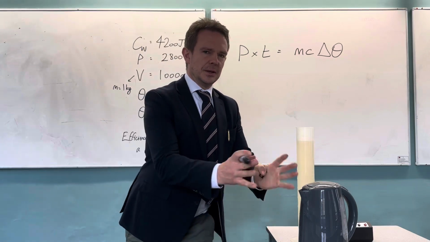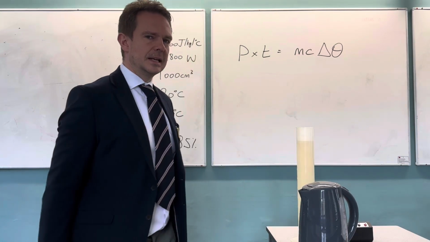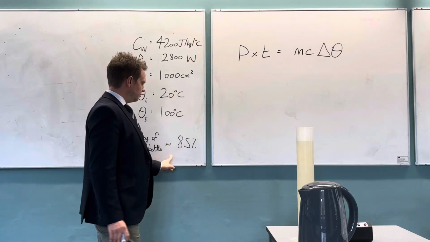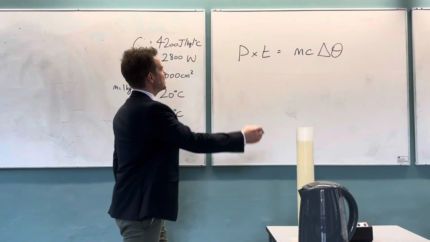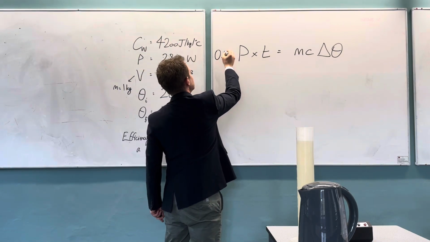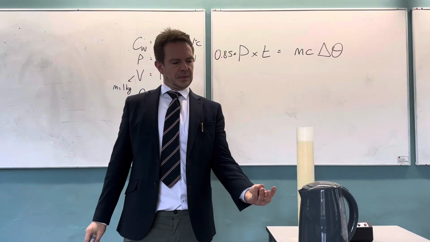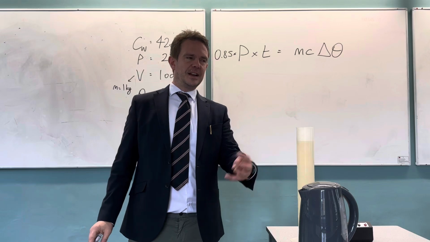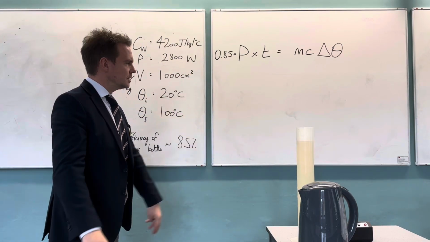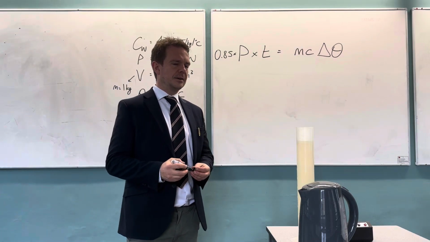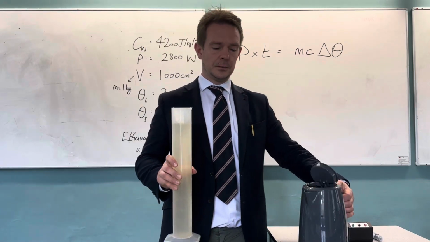However, there'll be some energy losses to the surroundings. The kettle isn't perfectly insulated. So, looking at rough efficiency of a kettle, they're pretty good, between 80 and 90%. We actually need to add a factor here because only, let's say, 85% of the energy the kettle delivers via the filament will actually contribute to the water heating up. Some will be lost to the surroundings. We're going to do a very rough calculation to predict how long the kettle will take to boil.